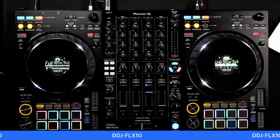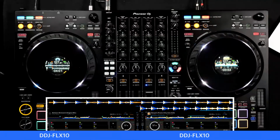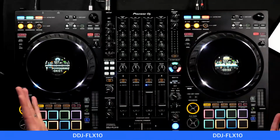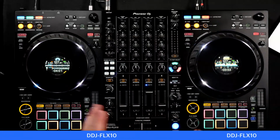So it was great, because I also saw a lot of hype around the parts, which we do now have in Rekordbox, which I'll bring in a little bit here. But let's just take a look briefly at the controller. There's lots of videos that were released today, so if you haven't watched any of those, including a great one by PJ, definitely go and check those out. So I'm going to give you the quick run through.